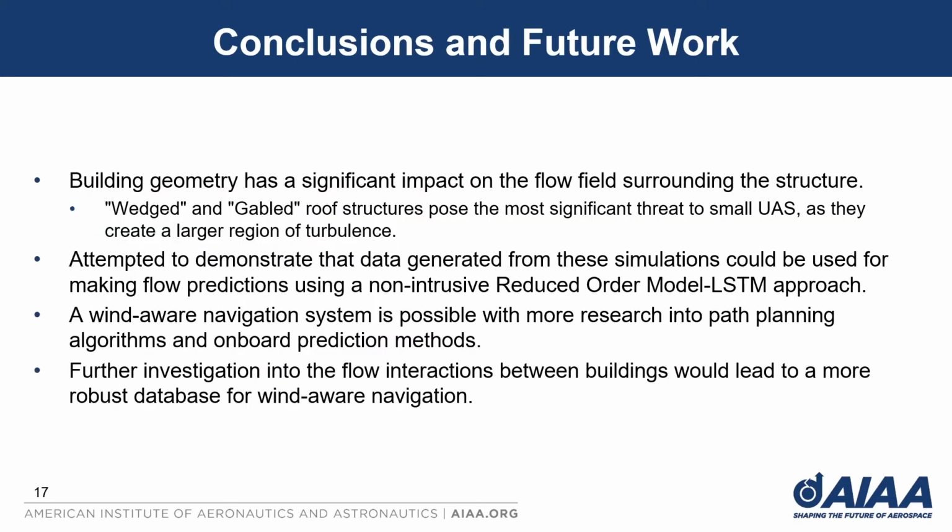To conclude, building geometry has a significant impact on the flow field surrounding each structure. The wedged and the gabled roof structures pose the most significant threat to small unmanned air systems as they create a larger region of turbulence. We attempted to demonstrate that the data generated from these simulations could be used for making flow field predictions in a non-intrusive reduced order model LSTM approach.